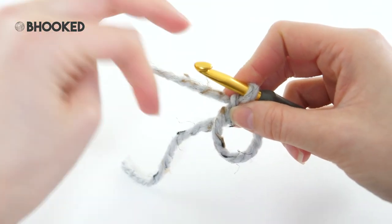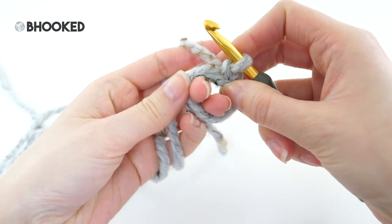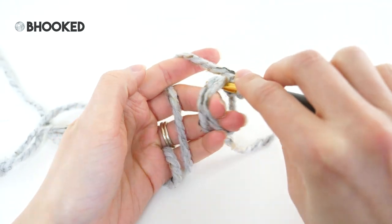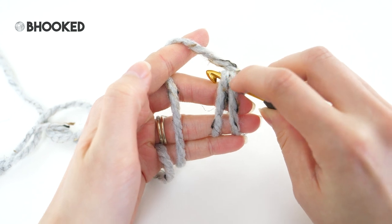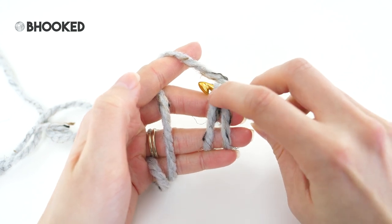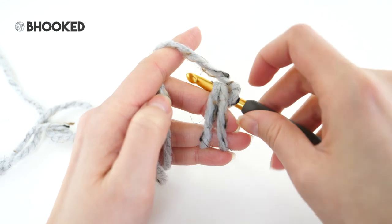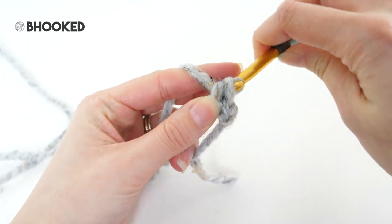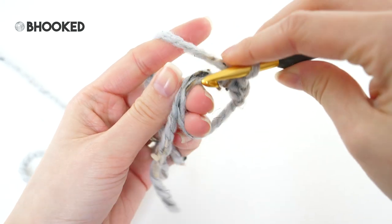Now I can gather up the working yarn and keep the loop in place as I work my single crochets just directly in the center, being sure I'm working under the loop and under the tail. That's the string that we're going to pull in order to close up the ring. I'll make 6 single crochets.